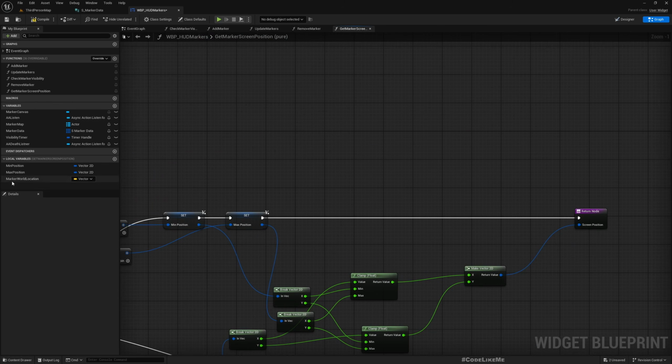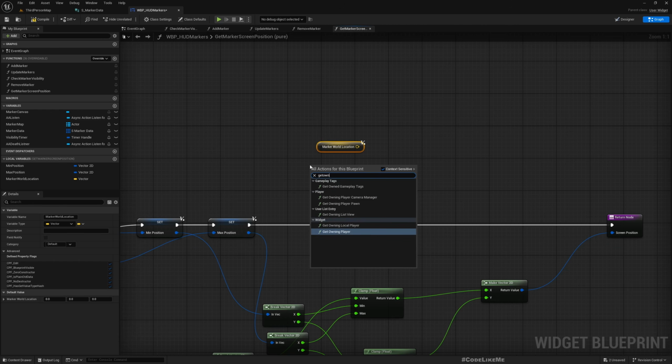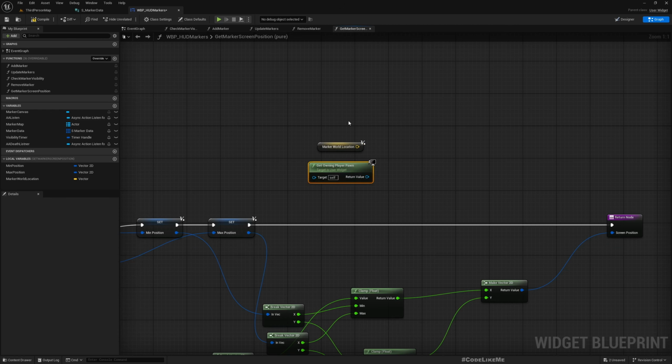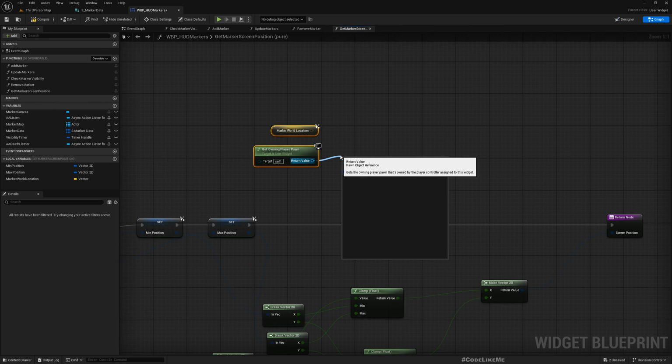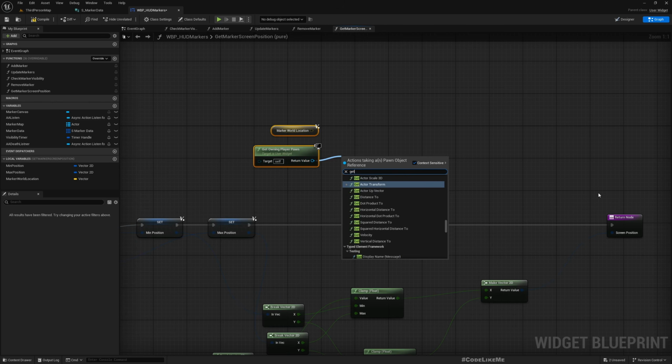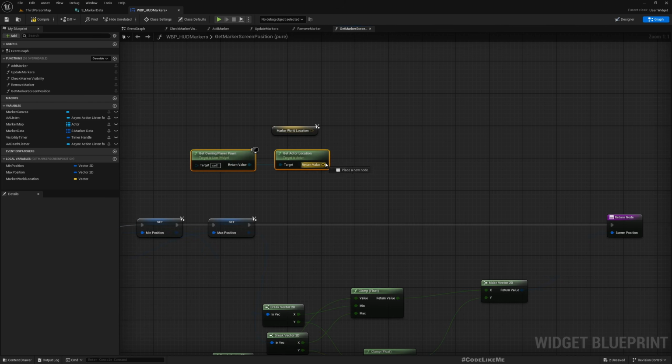We can simply get marker world location, and also we can get player pawn as well, and then get the location of this, and look at rotation.